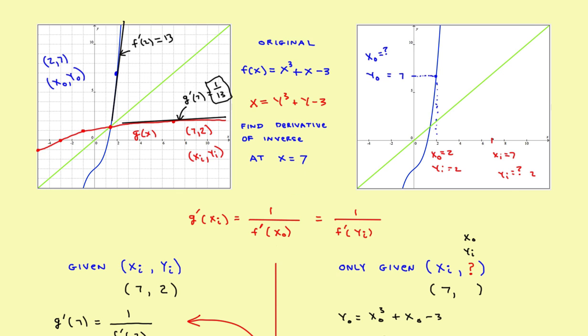So again, if you're lucky, let's go ahead and change this back again. If you're lucky, it gives you the point, and you've got both x sub i and y sub i. If you're not lucky, then it just gives you the x value, and you have to use this extra step to calculate the y value, which might include a guess and check thing. So there's one final example on how to find the derivative of an inverse function.